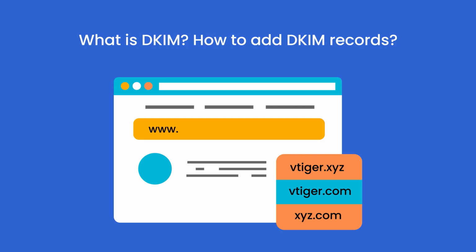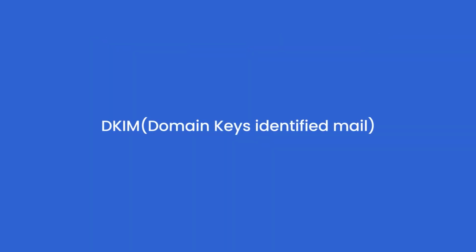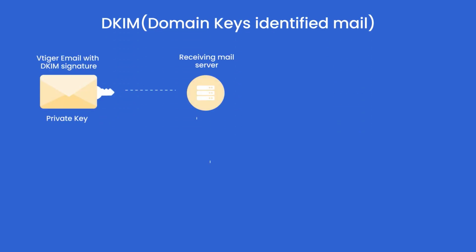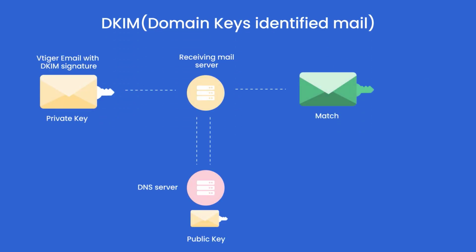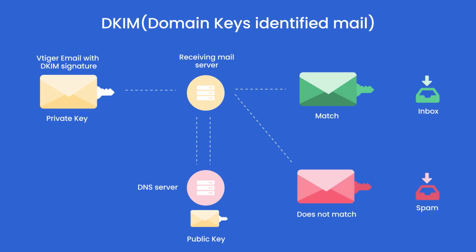Let's get started. DKIM, DomainKeys Identified Mail, is another email component implemented to prevent spammers from impersonating you as an email sender. With DKIM, we sign your emails with a unique signature that lets the receiving server check if the sender is you and verify the message is not changed after you sent it.